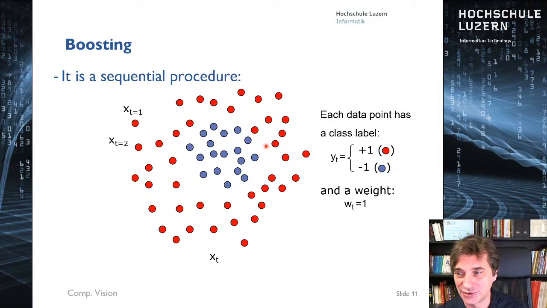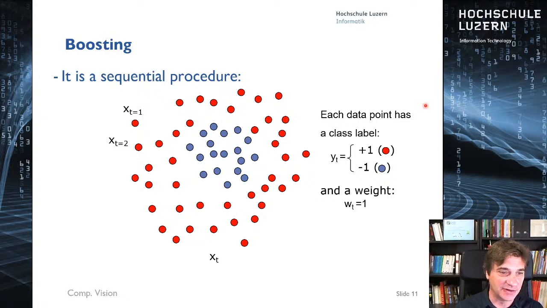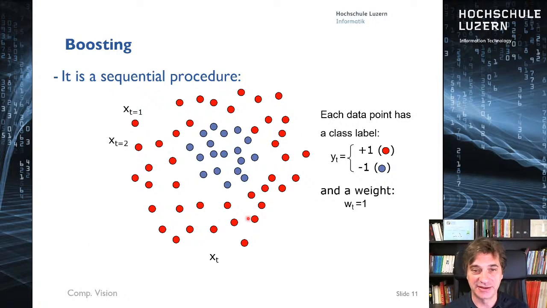Okay, let's look at an example to make this more clear. What we have here is a training set of data with 2 labels: label +1 for all the red data and -1 for all the blue data. We have some samples from our training set, and the idea is that we would like to train a classifier that can distinguish between the red samples and the blue samples.